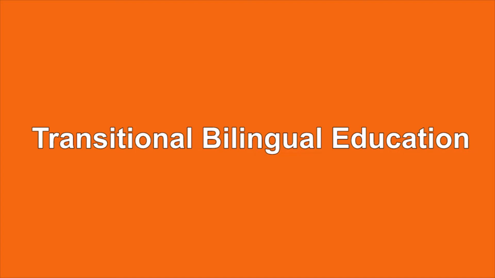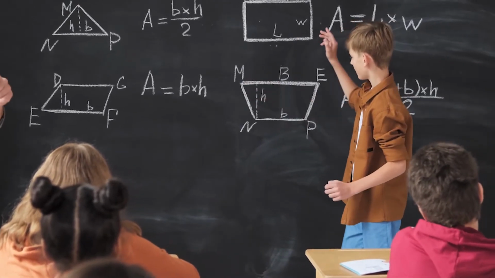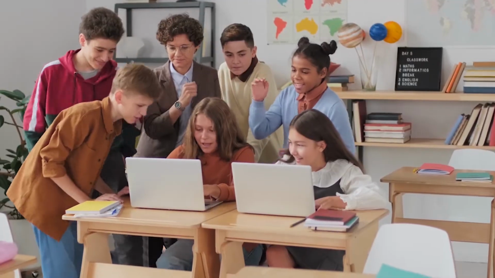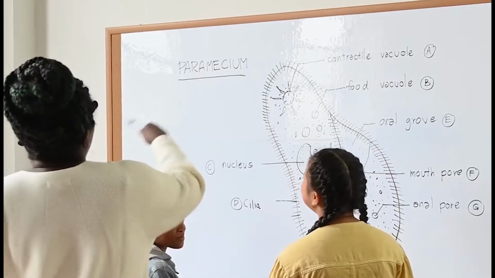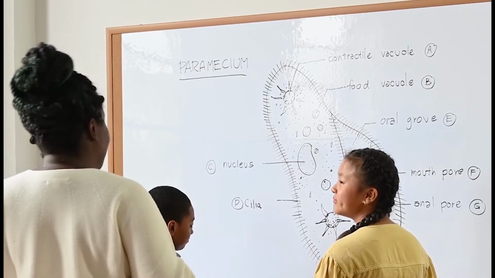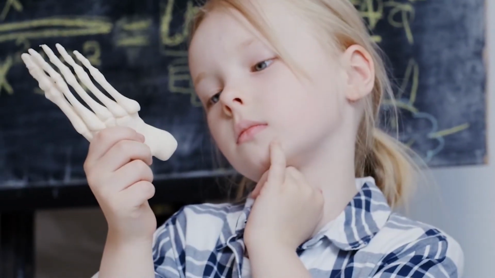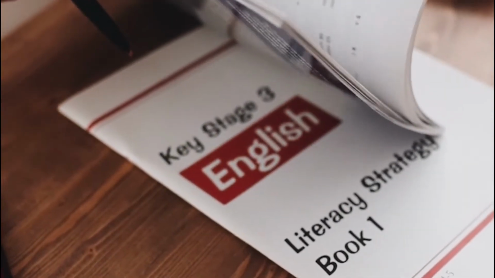Transitional bilingual education. The first approach we have is called transitional bilingual education. It's designed to help kids learn a second language more efficiently. Students first receive teaching in their native languages for a while before starting to receive instruction exclusively in a second language. For instance, education will initially be given in the student's native language, before gradually converting to English for the entirety of the curriculum.